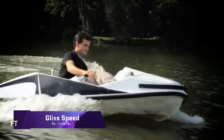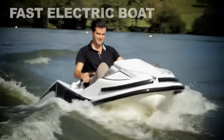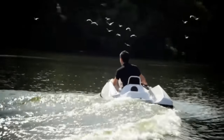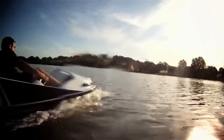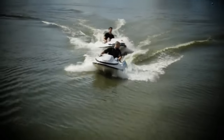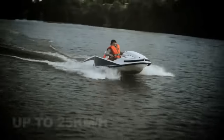Gliss Speed. An exciting new electric water go-kart, the Gliss Speed combines go-karting and water sports. It's perfect for families because it's calm, eco-friendly, and fun for all ages. Safe and easy to drive thanks to its low center of gravity, ergonomic driving grips, and great stability, renting a Gliss Speed for 10 to 15 minutes typically costs 8 to 12 euros, making it a budget-friendly choice for water fun.